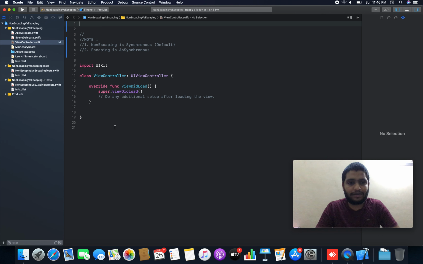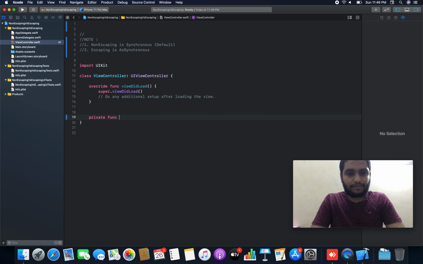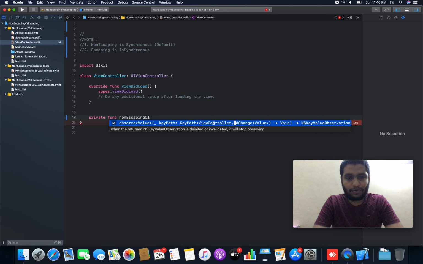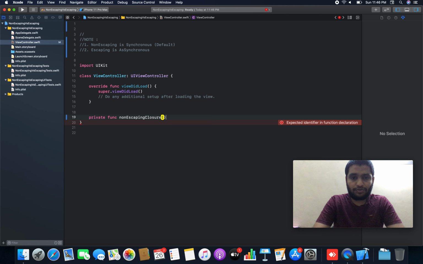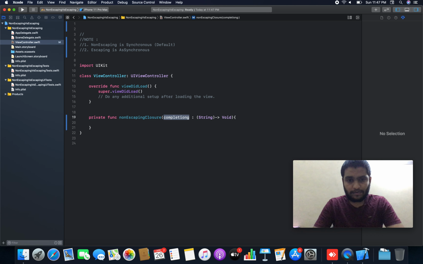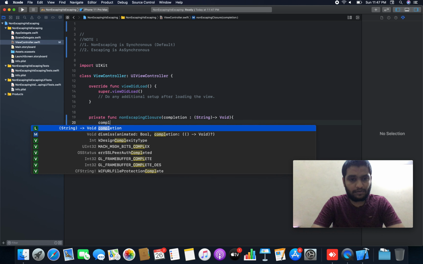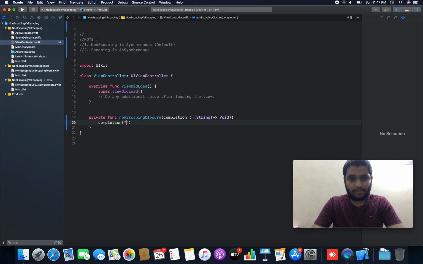Let's go and create a function as an example. Let me create a function, and I'm going to keep the name as non-escaping closure. I'm going to add a completion, of type returning nothing.